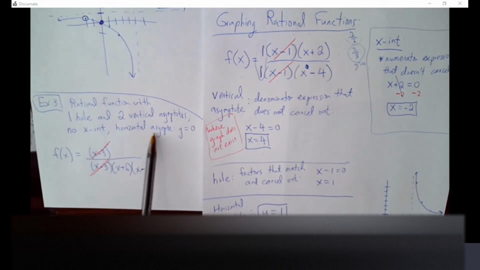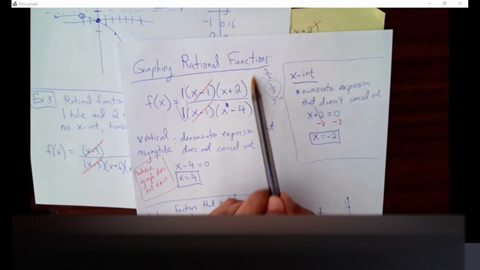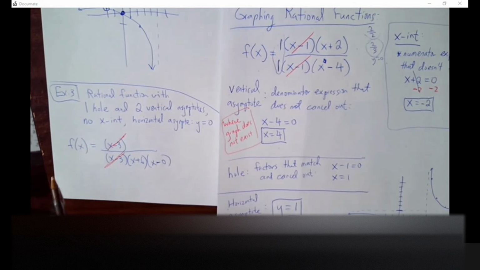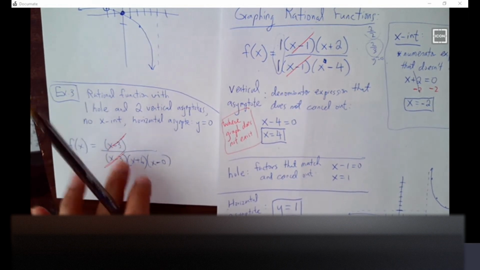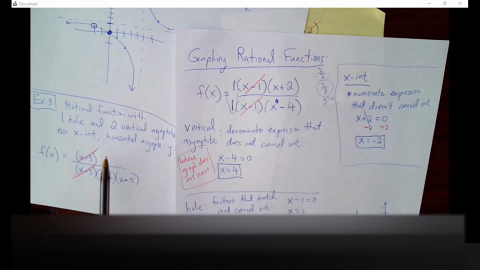And it says horizontal asymptote is y equals 0. How would we find that one? So do you remember how we did horizontal asymptotes here? We count the number of x's above, we count the number of x's below, and we compare them. Okay, well, it's 1 x in the numerator. And 3 in the denominator, so 4 x's. Now, okay, we're not going to add them together. We're just going to compare them. So would it be 1 over 4? So isn't that how it's wrote up there?